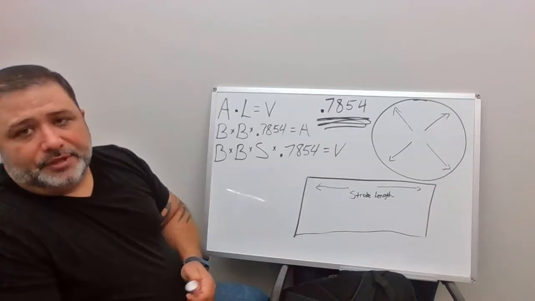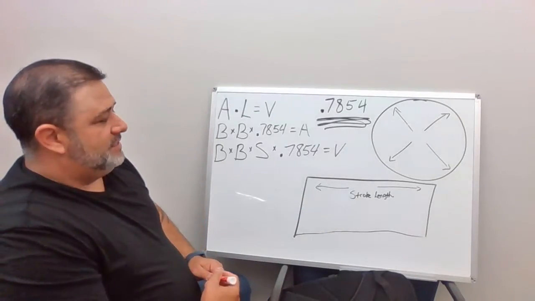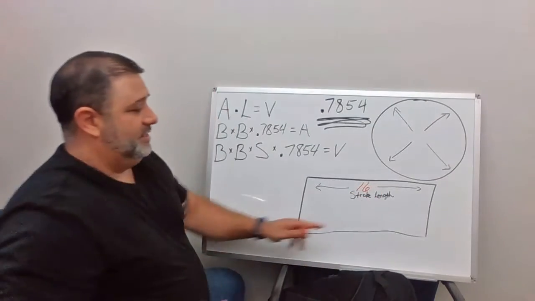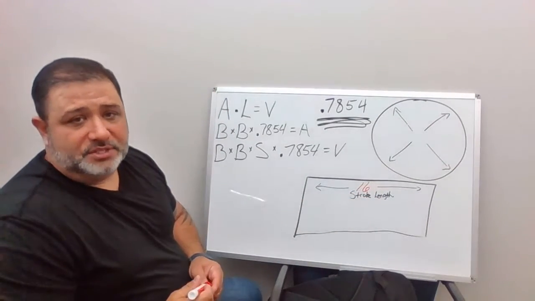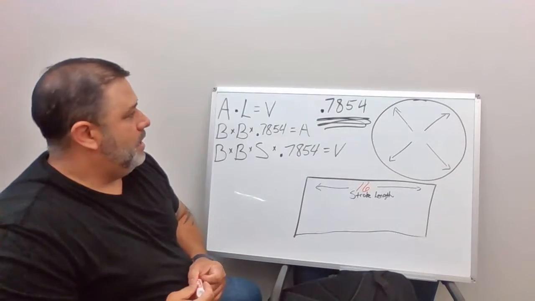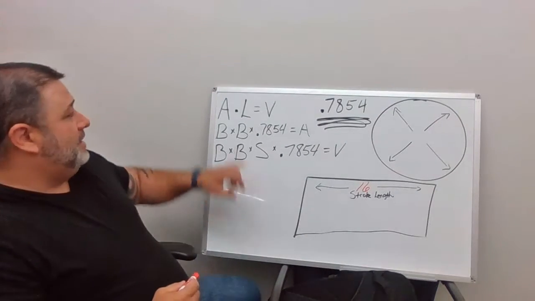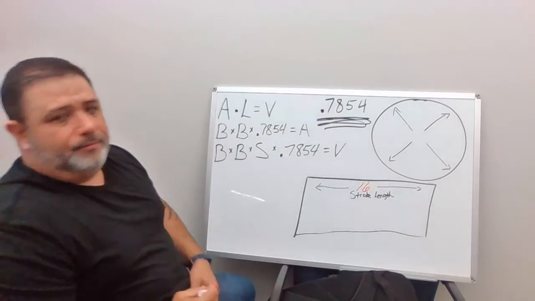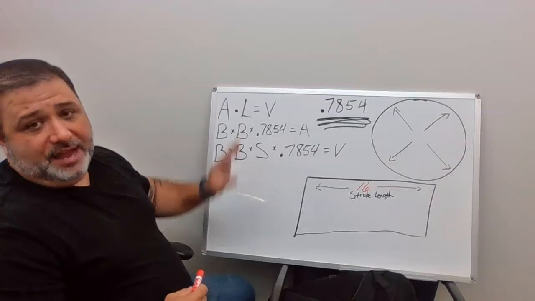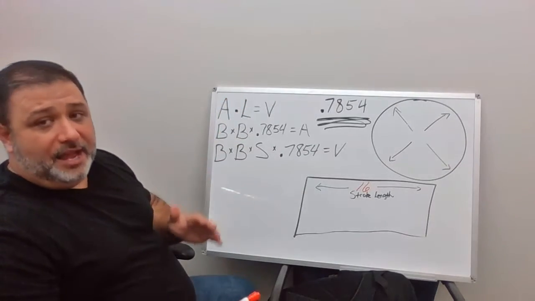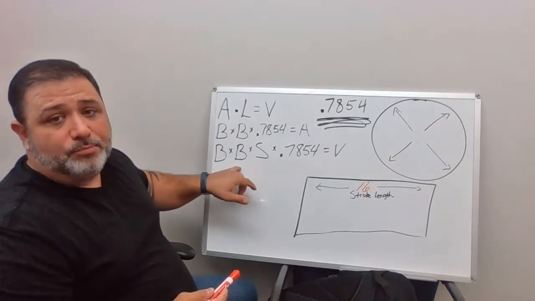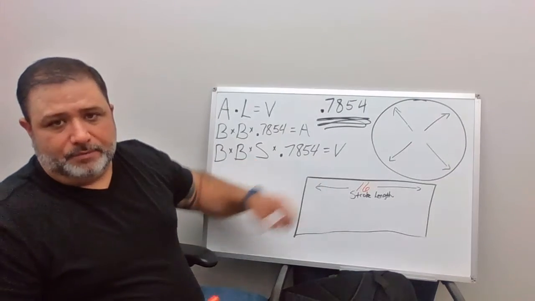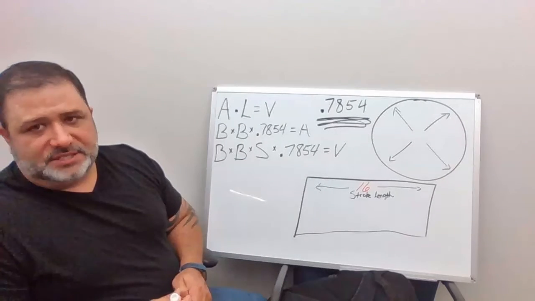We have to add the length of the cylinder. So let's say we have a 16-inch cylinder. This is the stroke length of the cylinder. I hope you can see that. I'm kind of a little bit small. Sorry about that. So we figure that by area times length equals the volume of that cylinder. So how do you figure out these? Again, I like using the bore times bore. So we go bore times stroke times 0.7854 equals our volume. I know it sounds like a lot, but it's not that bad.